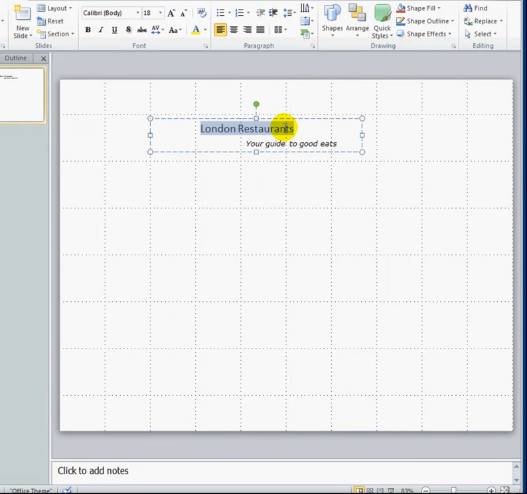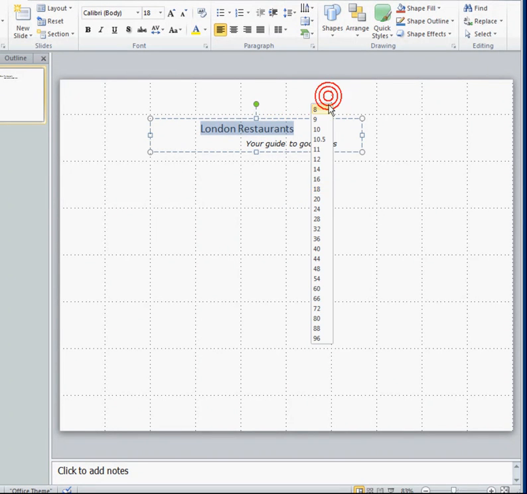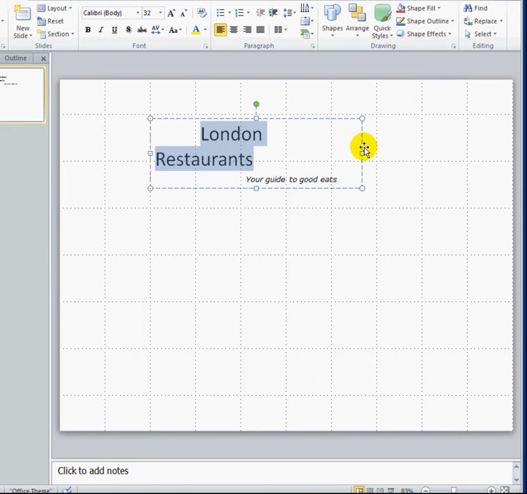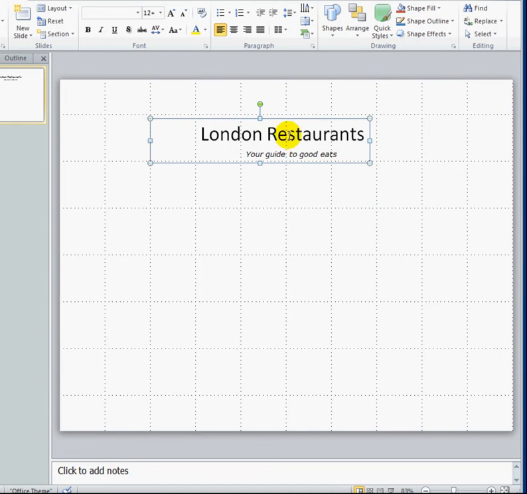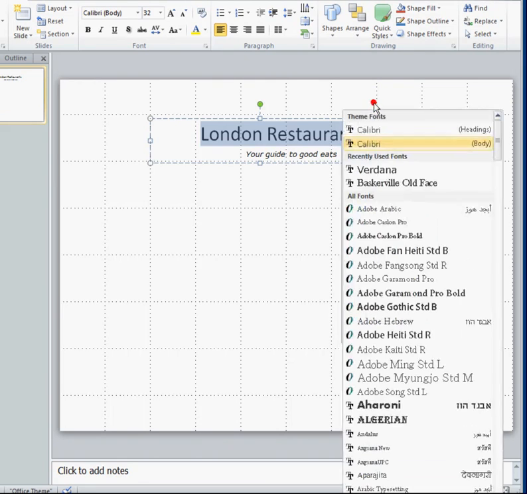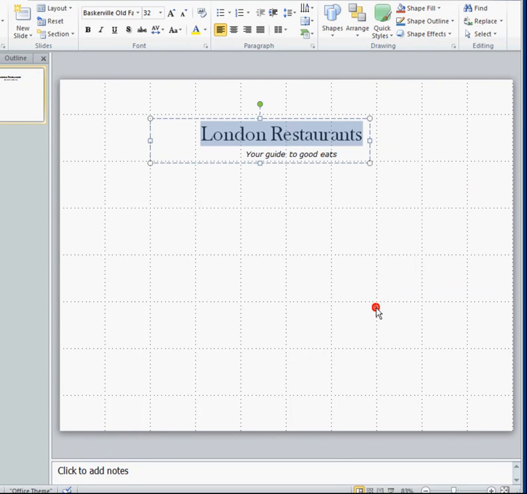Now the website title, London Restaurants, I'm going to right click on that and make that large. 32 points? 32 looks a little too large. I may have to edge this over a little bit. There we are. 32 points. And I'm going to change the font for that too. I want it to be decorative because it's a large font size, so it's something nice. I don't want Calibri as a font. What could we choose? A decorative one. Oh, how about Baskerville? I like Baskerville. There we are. So we have something that looks pretty good and lets people know what our website is.